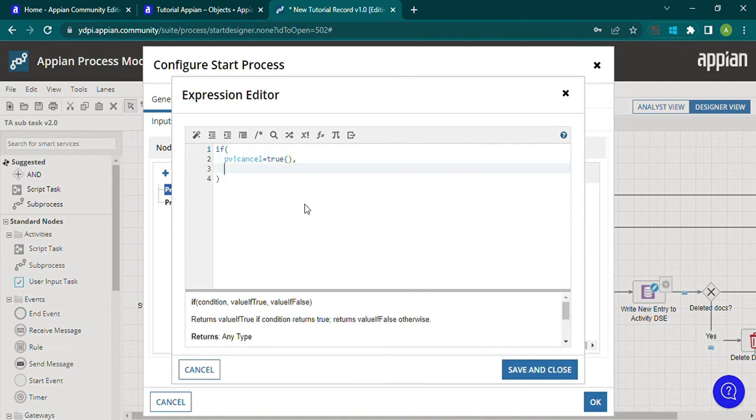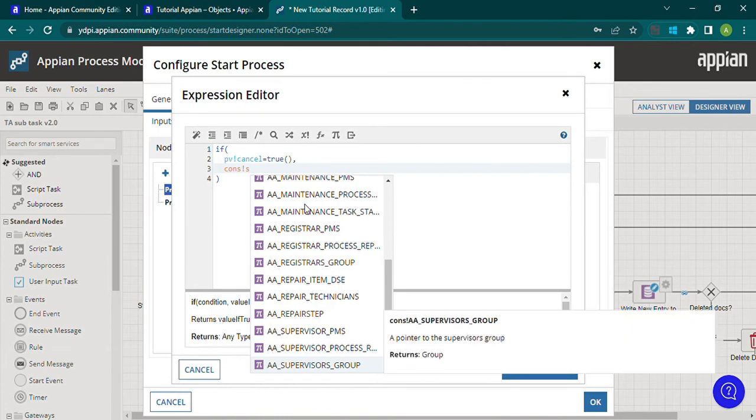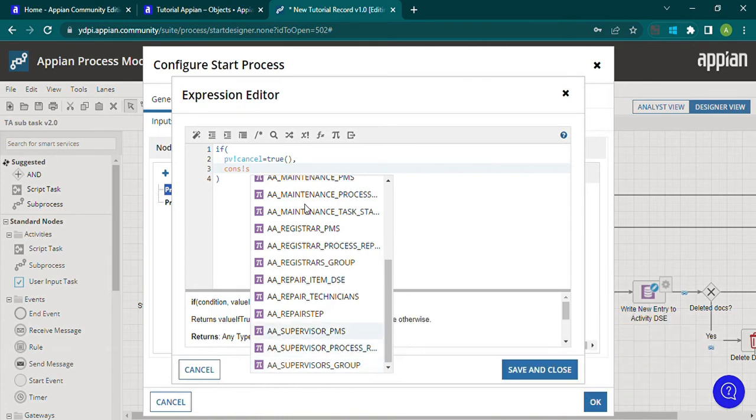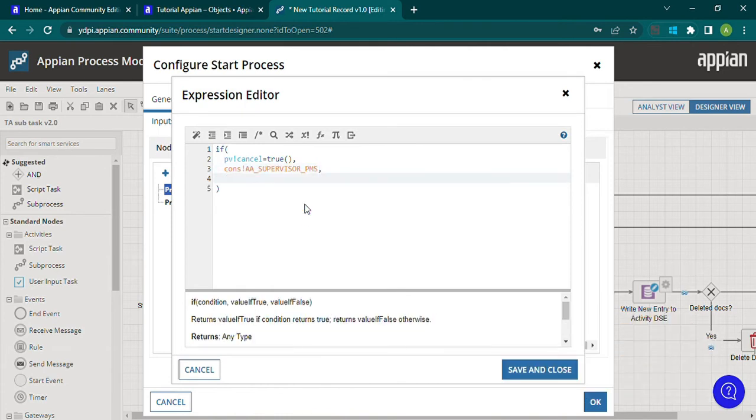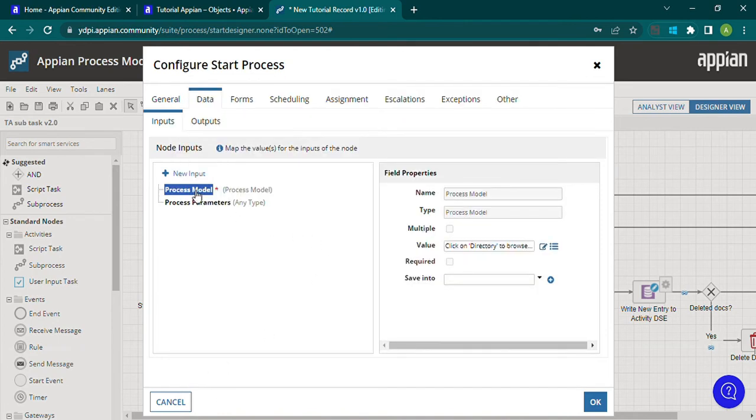If the cancel is true, we can run some process model, or if it is not true, in the else statement we can run another process model. We can add full code here, and we can pass the process model, and we can also pass the process parameters.